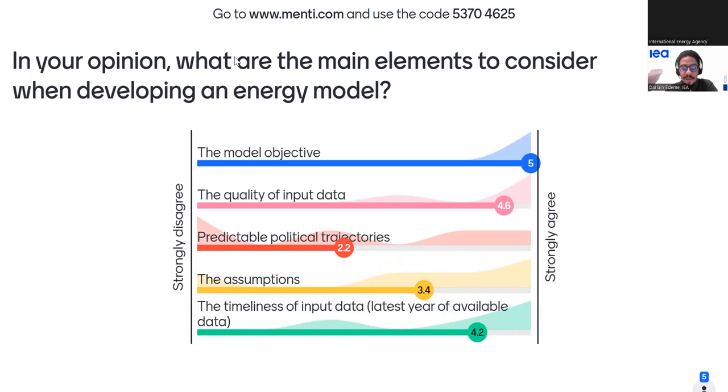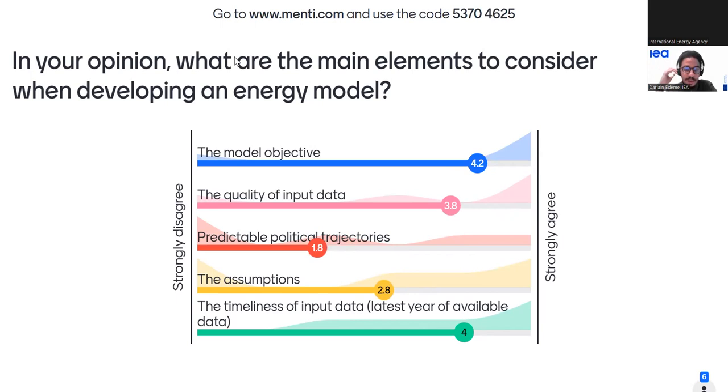Okay, I have a chat. For demand forecast, we use a model for energy demand analysis. Yeah, thank you Jovin. You anticipated one of the next questions, which is, which kind of models do you use? So I will postpone debating your comment in the chat, because I would like to have the entire spectrum of tools that all of you are currently using, and then in the future we can maybe talk about each of these tools that you're using.